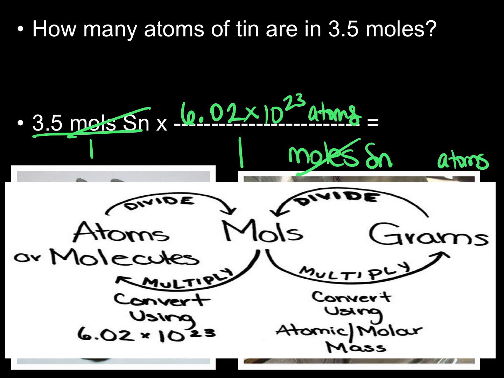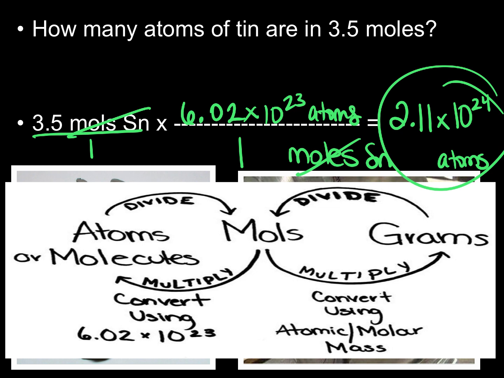And we want to make sure that, of course, we put it in our calculator correctly so that we're getting the right answer. So when we put that into our calculator, you should get 2.11 times 10 to the 24th atoms. Now, what if you're thinking, but Ms. Vahovic, I liked that other way you set it up. I'll show you that real quick.